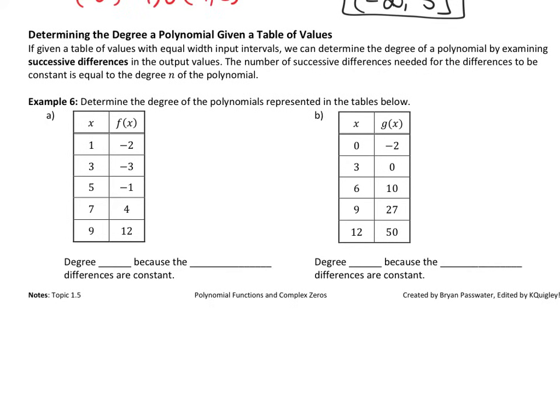This section is about determining the degree of a polynomial given a table of values. Now, I'm sure you're stressed out because every time I've given you a table of values, you've had to do average rate of change. And I made a big deal about not just doing that cute little thing with this number. You know what I'm talking about? That was because the tables that I gave you were not what are called equal length intervals for the x's. But if the tables you get are equal length intervals on the x's, meaning the x's are changing at a consistent rate, plus 2, plus 2, plus 2, plus 2, you can do the cute little thing on the side of your table. That is not what I gave you when we were studying average rate of change.